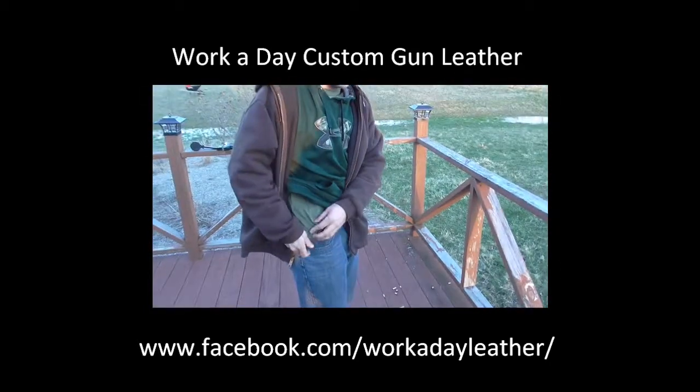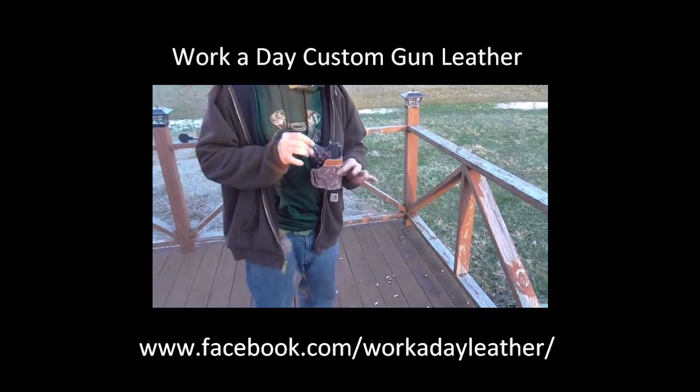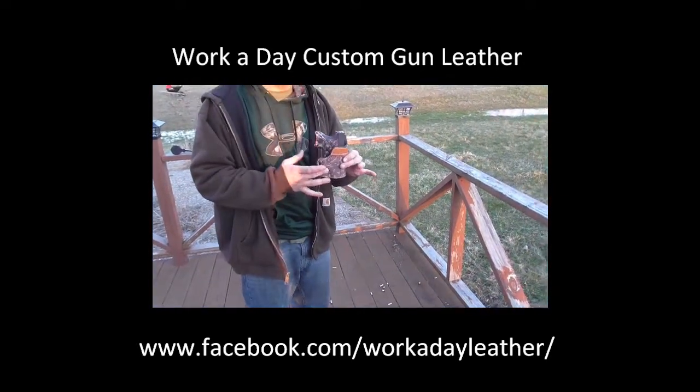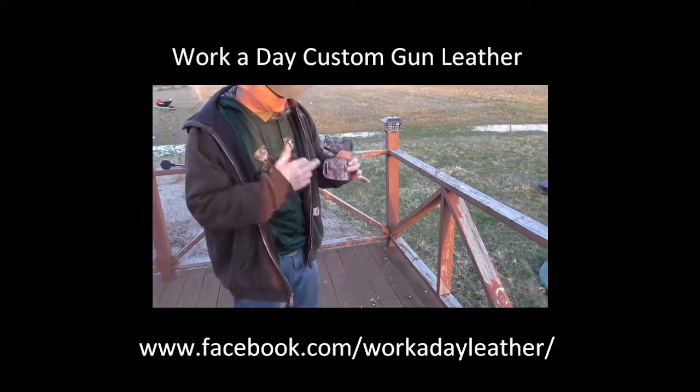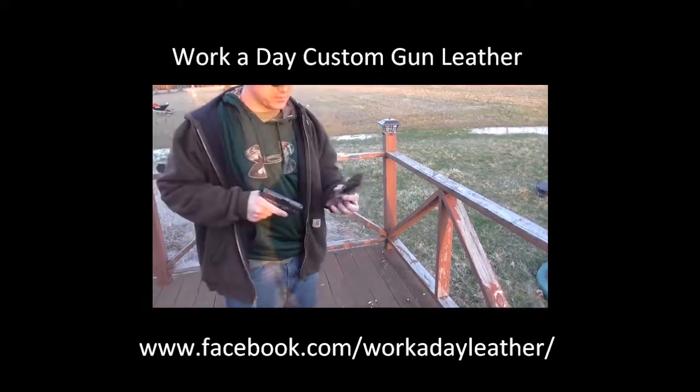But I don't know if she's going to be carrying anytime soon. But just for a nice holster that matches up with the gun, especially for a girl or something like that, he did an excellent job with it. The quality and the stitching is just awesome.